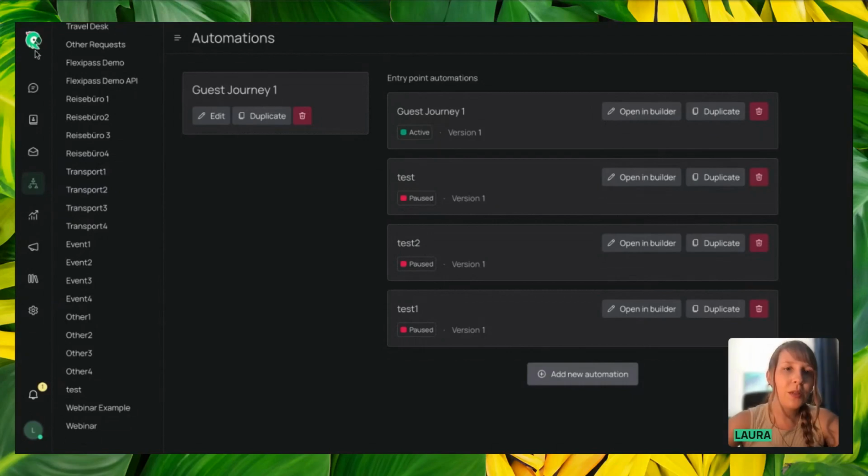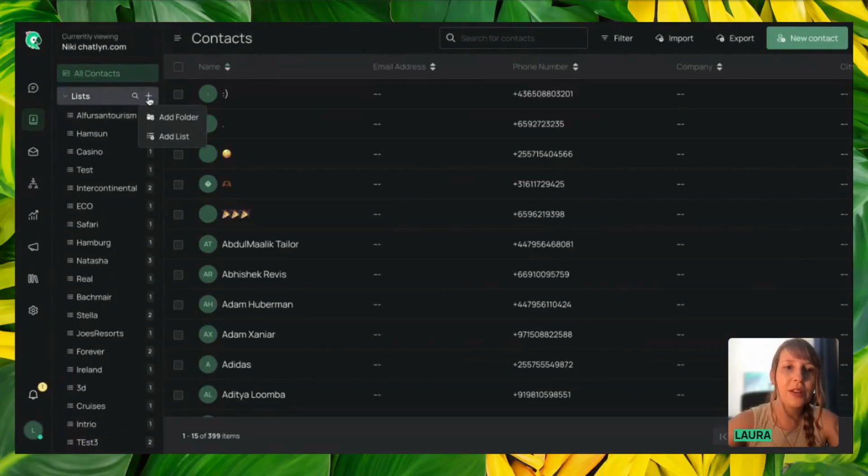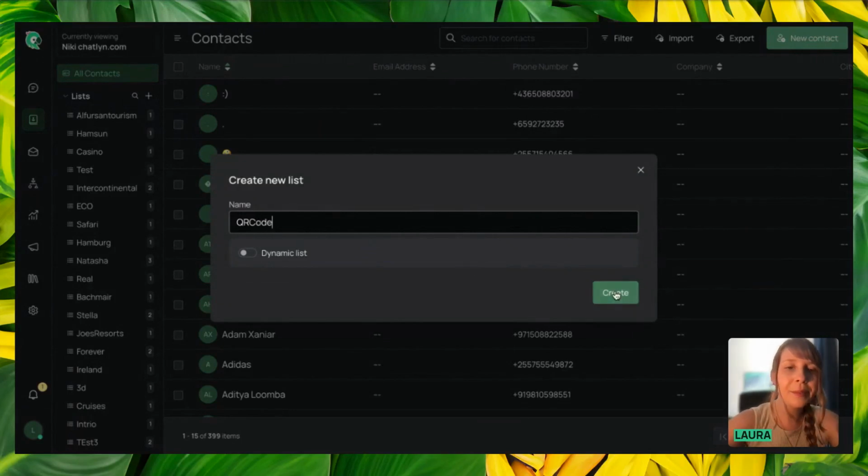Okay, so the way it works is, first you would create your list, right? So you would create a new list, and you would call it something like just QR or QR code, just so you know what contacts they are.